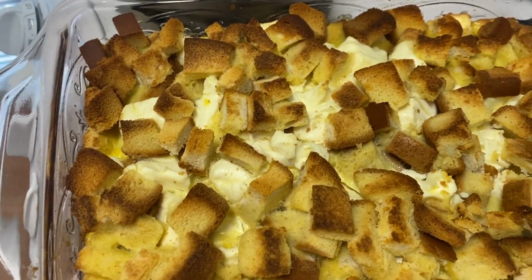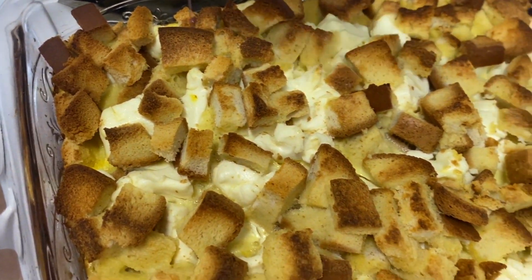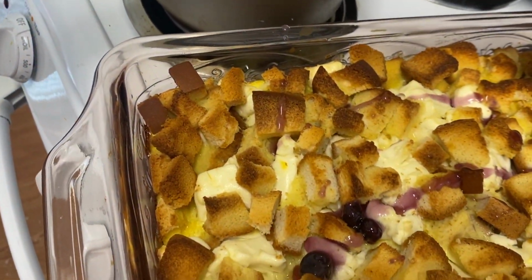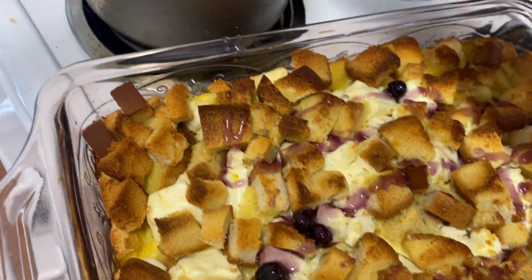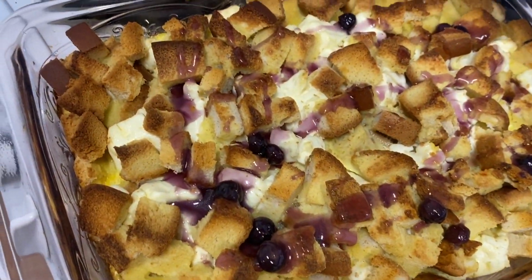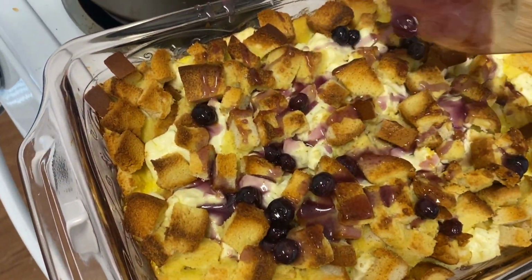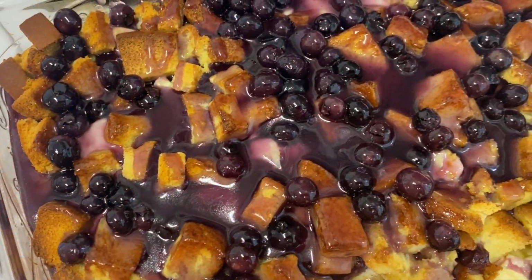All right, I just took out the French toast casserole. Now you're just gonna add this amazing blueberry mixture all over the casserole. All right, here's my blueberry French toast casserole. Looks amazing.